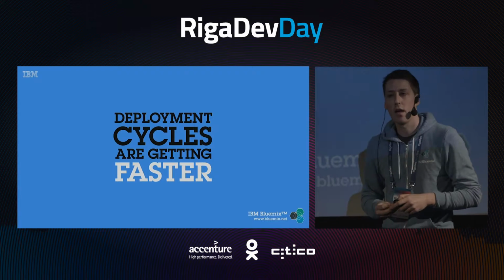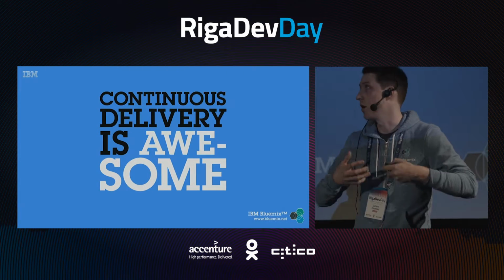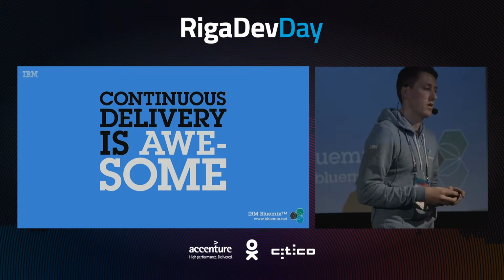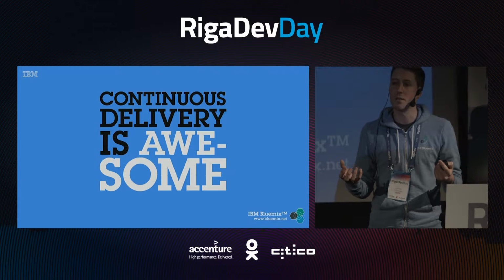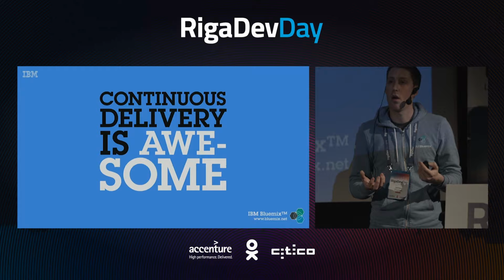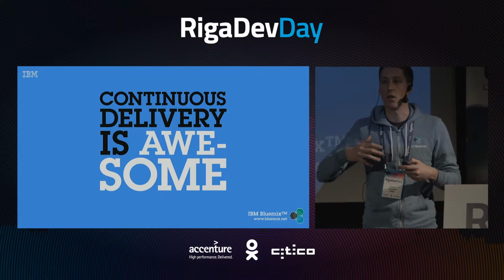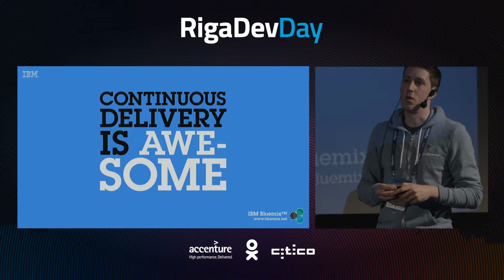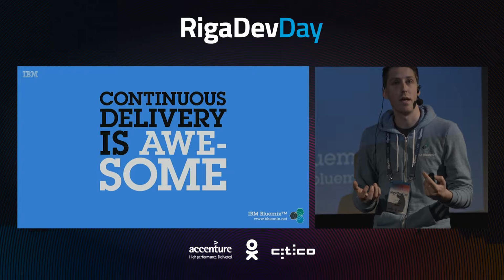Now, one of the ways that you can realize this goal of having very short deployment cycles is through tool chains of continuous delivery and continuous integration. Having completely automated build and deployment pipelines so that when, as a developer, I check some code into my source control, it gets pushed through all my test systems and my staging systems and can go automatically out to the user without any manual intervention. And this is awesome for me as a developer.